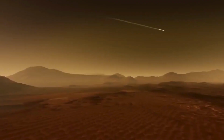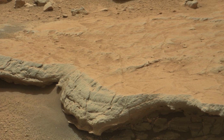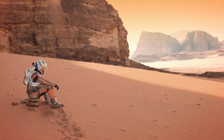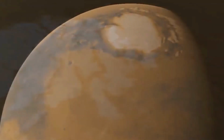In recent times, a handful of unmanned space missions focused on finding evidence of biological life on the surface of the planet have taken place. These missions were carried out in hopes of strengthening claims that the planet could sustain life, or did at some point in its 4 billion year existence. The planet's two polar ice caps are visible from space, covering relatively large chunks of the North and South Poles.